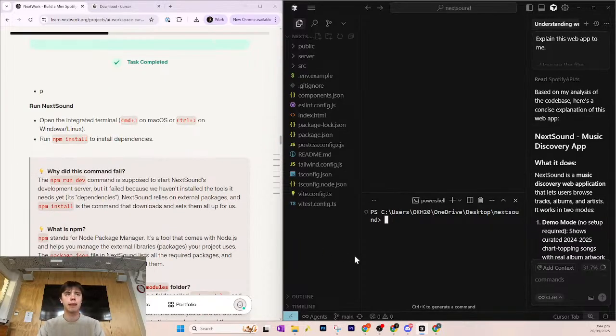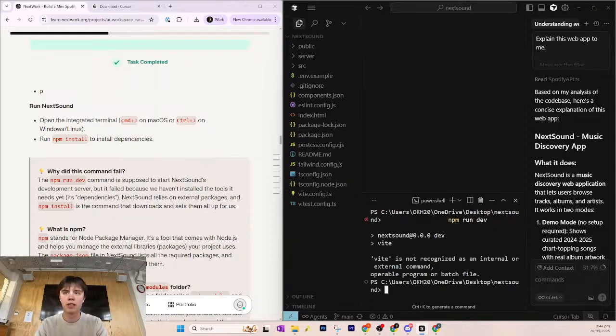And if we run npm run dev now, you'll see it fails because we haven't installed the packages. We'll touch on what npm means in a second, but it's a node package manager, and it holds all the front-end or back-end packages that are required to run the web app and get it to look the way you've designed it to. That's stuff like Tailwind and Vite, which is what you see failing here.